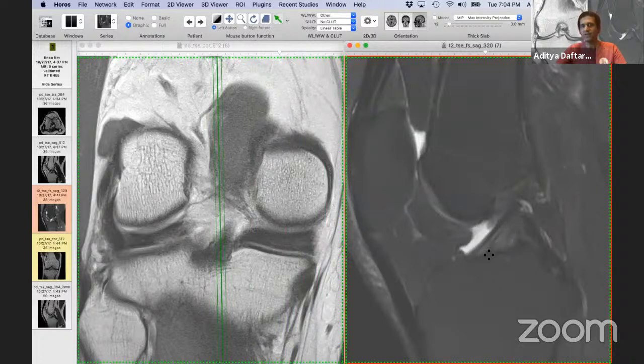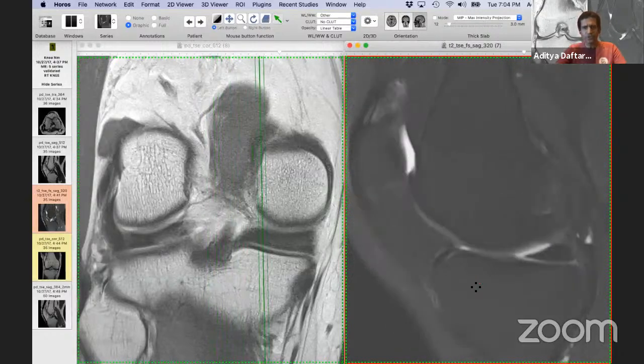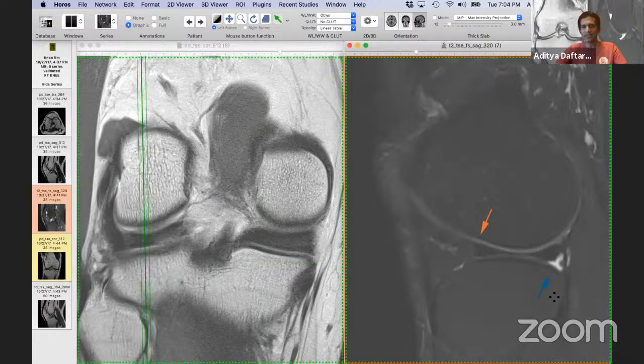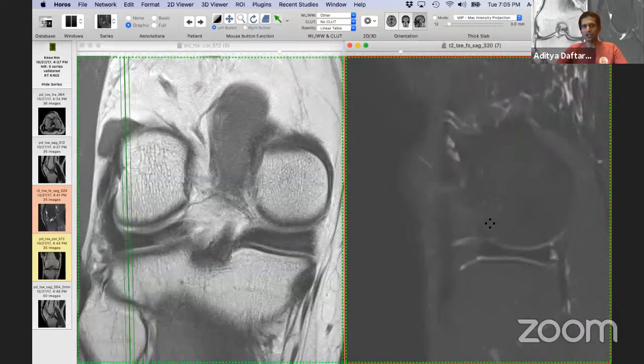If you see a little bit of degeneration in this ACL, sometimes you can see cystic changes and edema over here. So this is a common area for edema. Sometimes you can see it at the meniscal root attachments. And laterally, the common areas are the posterior lateral tibial plateau as well as the sulcus terminalis, which all of you know are classic areas for people who have an ACL injury.